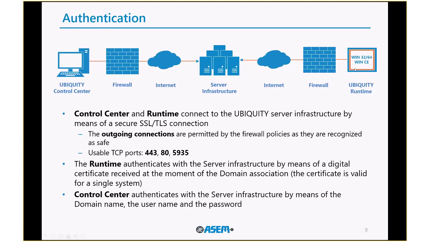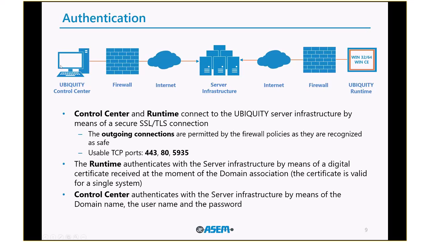At first, when the Ubiquity runtime is installed on the HMI device, the first time it connects to the server, it does not have an identity for the server. So the very first time the device connects, the server will create a digital certificate, which will actually be the identity card of the device. This encrypted certificate will be used by the device in all the next connections to the server to identify itself. This procedure is completely automatic, completely transparent from the user point of view. You just have to make a short procedure for the registration of the device into the Ubiquity domain, and all the rest is completely automatic.